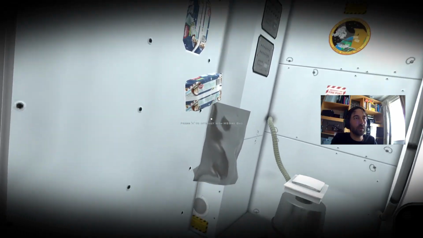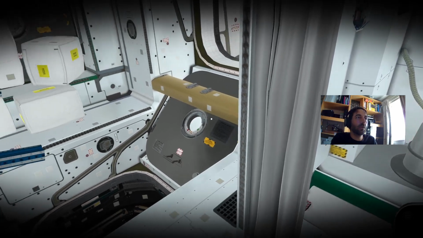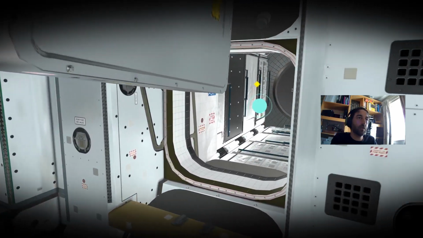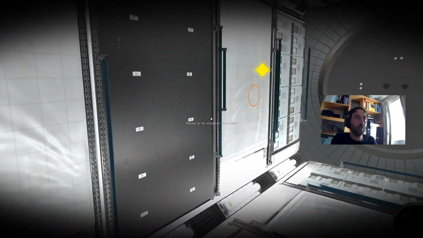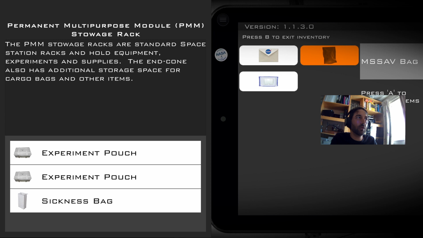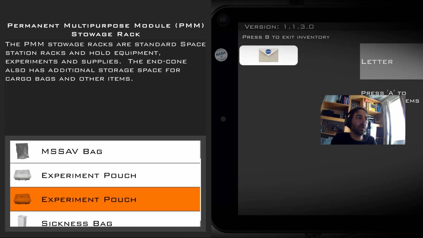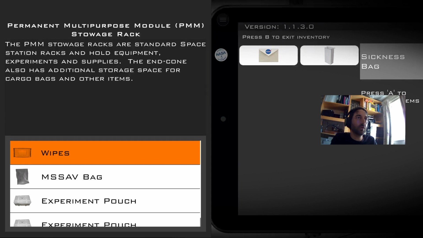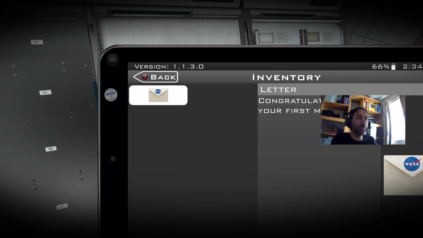That looks like a sick bag. Is that a sick bag? What is that? Looks like a cereal. Okay. Alright, this feels like I'm making some progress now. What's that? Sickness bag. Okay. Inventory, sickness bag. Press A to use the item.